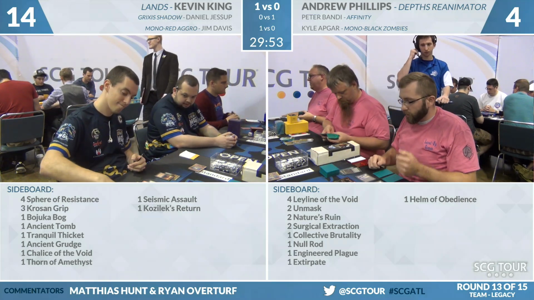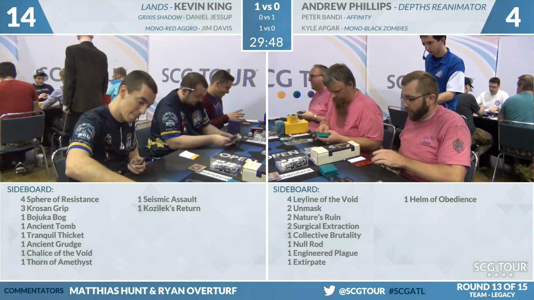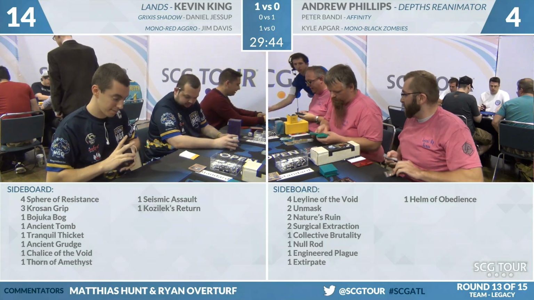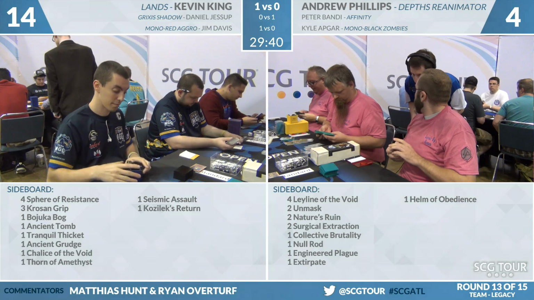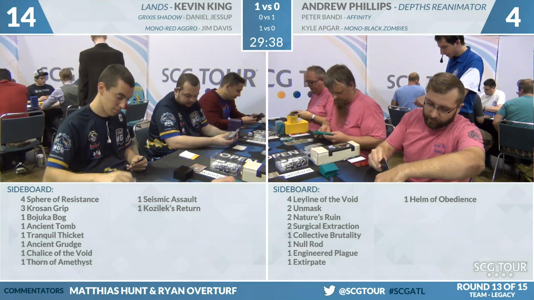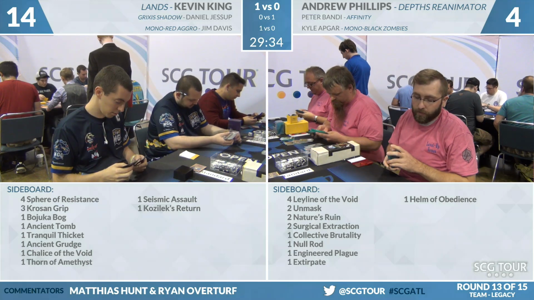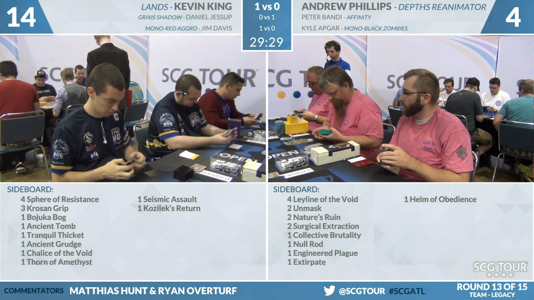So a lot of times, strategy against Lands does involve these Surgical Extraction, Extirpate effects. They're quite good against Life from the Loam. But what I really like is kind of a transformational combo here. Phillips with 4 Leyline of the Void. That's on its face really good against the Dredge package. And then Helm of Obedience is a win condition that can't be shut off by any lands. Right, it's just an artifact. It's an artifact that when Leyline's in play, just wins the game.